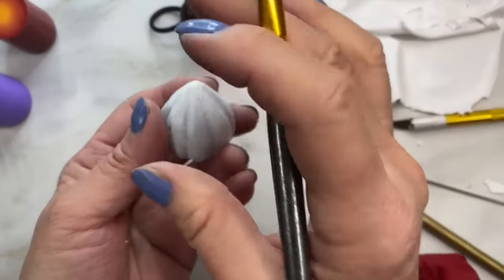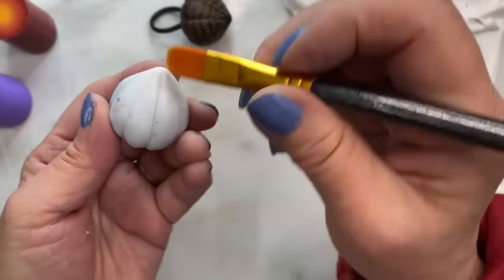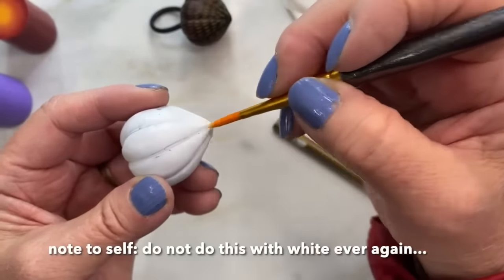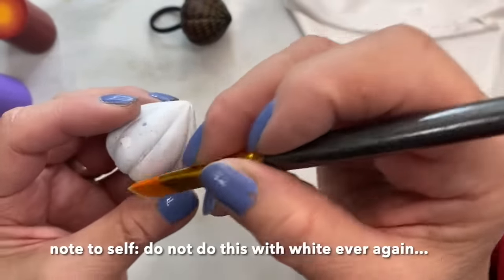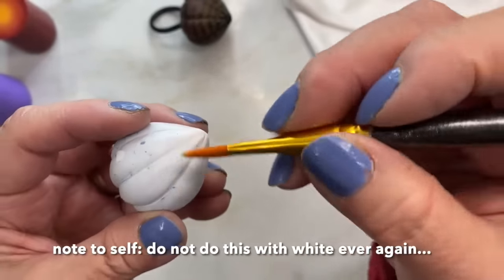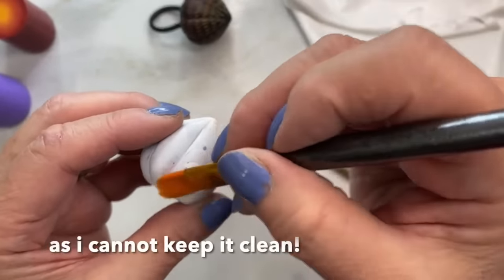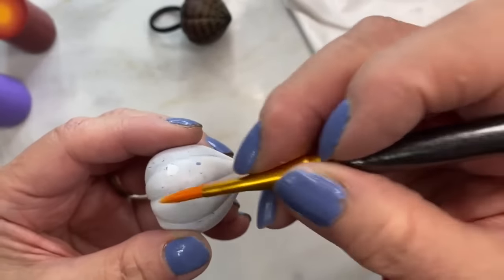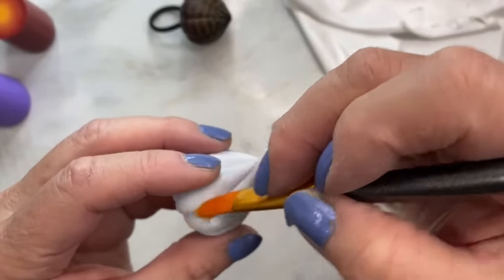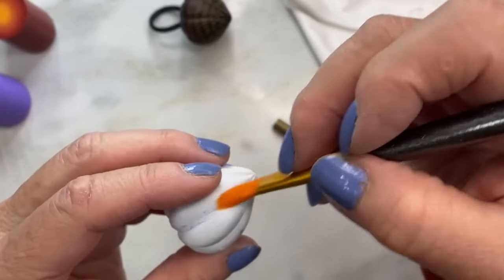So I did the shaping on each of the sections. Now I'm just taking a clean brush. I'm just going to go over the whole thing. I tried a little patch job here. It did not work out too well. We'll see. Okay, here we go.